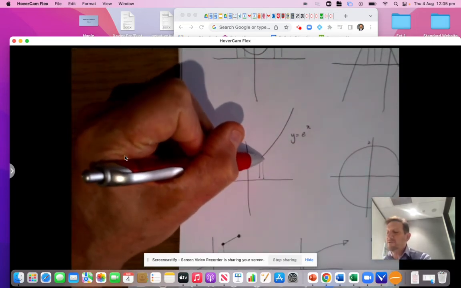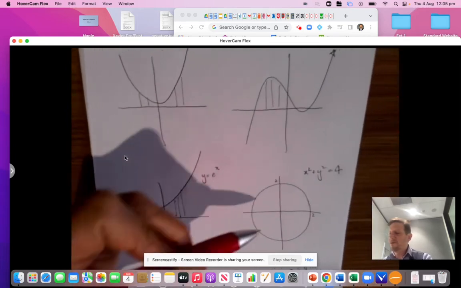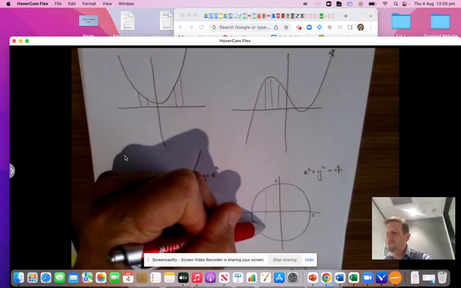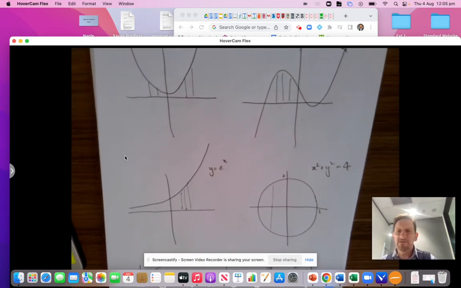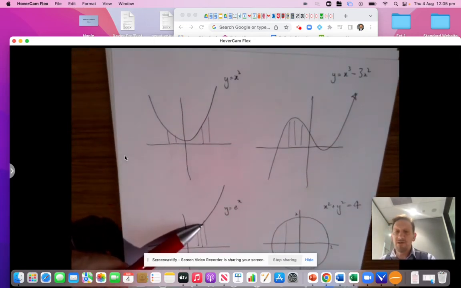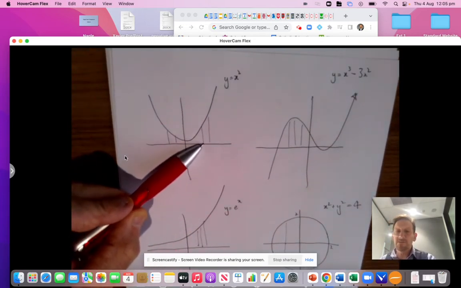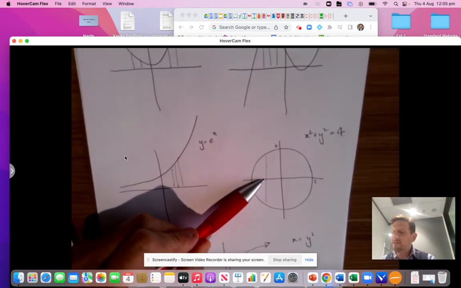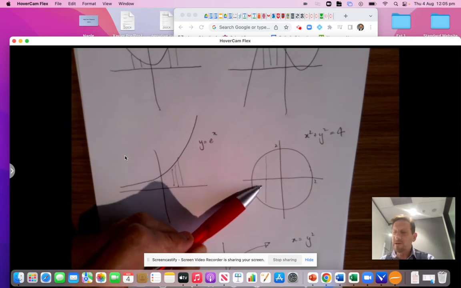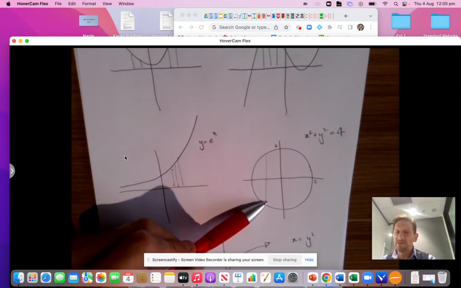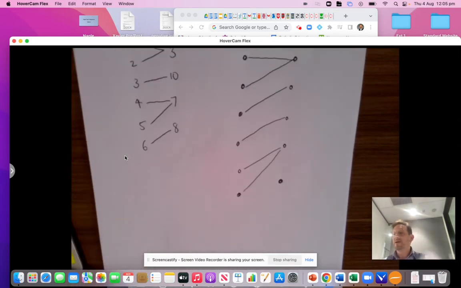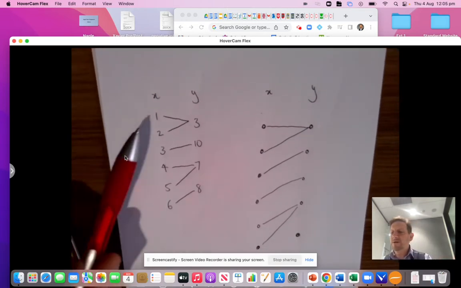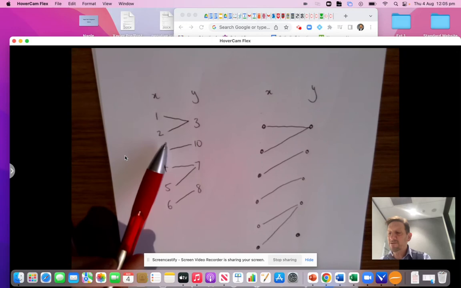This exponential, one y value. This, however, this x has two y values. The problem is, given an x here, we know what y equals. Given any x, we know what y equals. Given an x here, we don't know what y equals. It could be this or this. That's not a function.